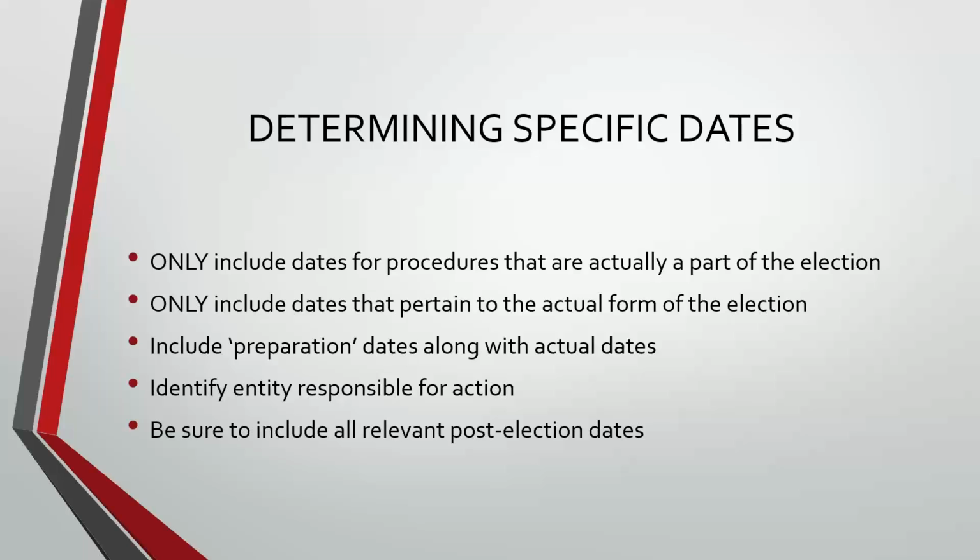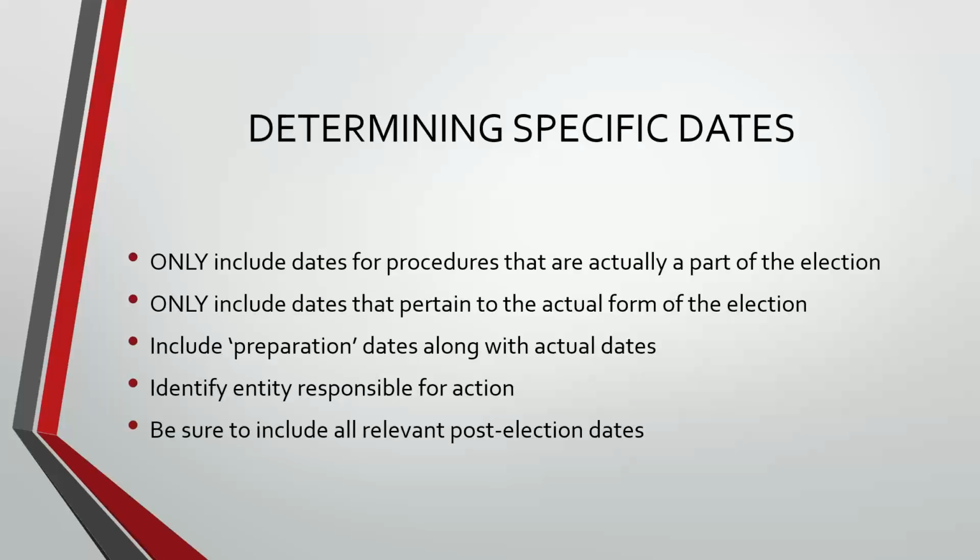Another good example of it is the date for having to post notice of your election in the newspaper. So you put down the date it's going to appear in the newspaper. But in a lot of places, you have to send that notice so many days before the date of the publication. That to me is a preparation date. And you want to make sure you include that in your calendar, because remember, this calendar is for you and it's for you to use.